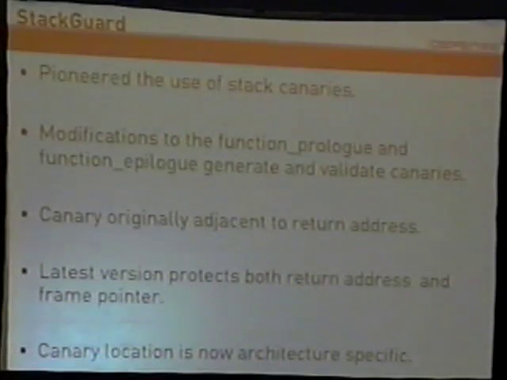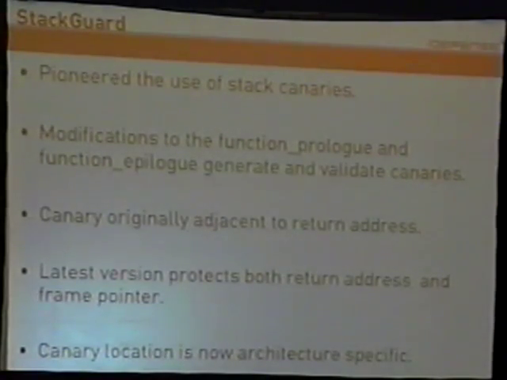StackGuard was created by Immunix and Crispin Cowan, and it pioneered the theory of stack canaries. Essentially, the stack canary is generated during the function prologue, which is the little stub of code that gets executed before every function. And the validation steps occur at the function epilogue, which is essentially the little stub that gets executed every time you return from a function.